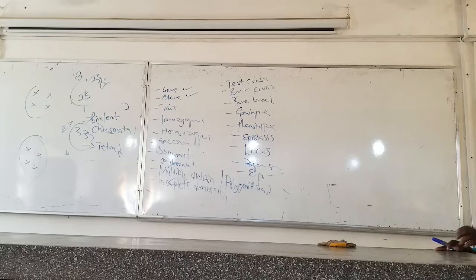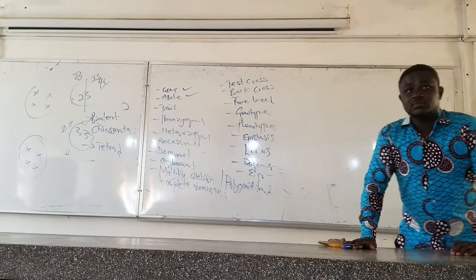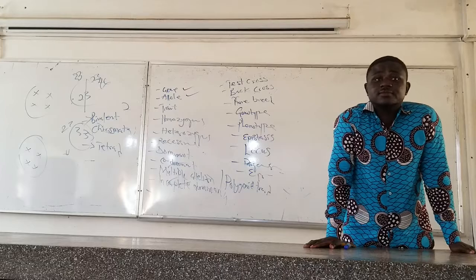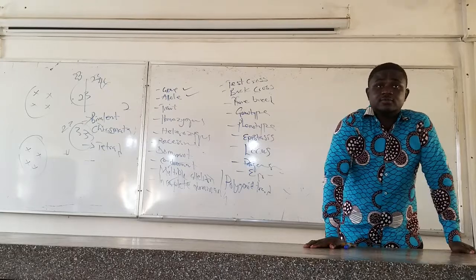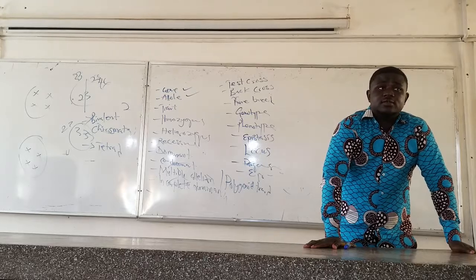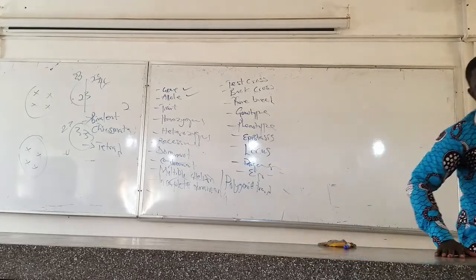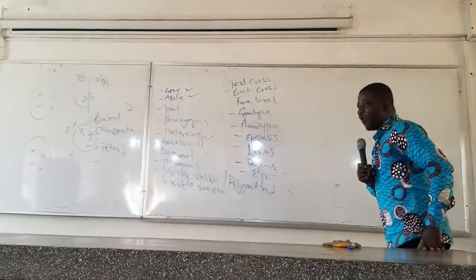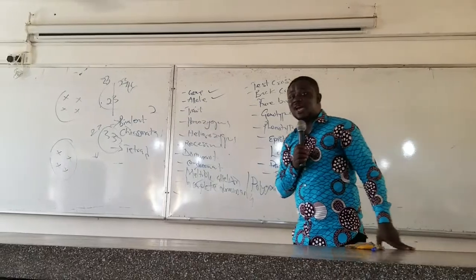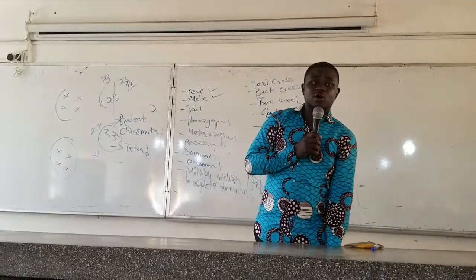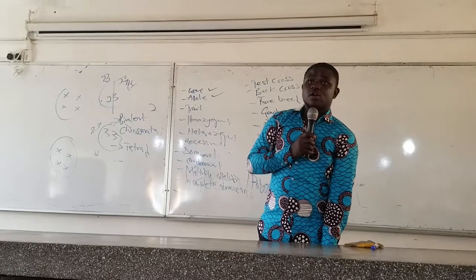Okay, so I can say that a character can be like height. That's the character. And a trait can be maybe shortness and tallness. Alright. You agree with him? Alright, he's saying that the character is height and the trait is tallness and what? Shortness. Is that not what you're saying? That's what you said. Alright.